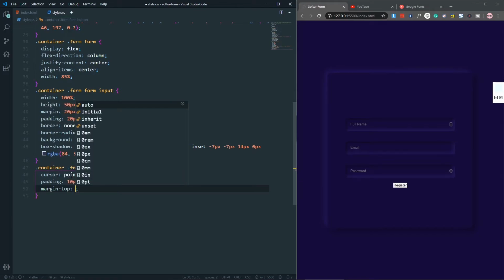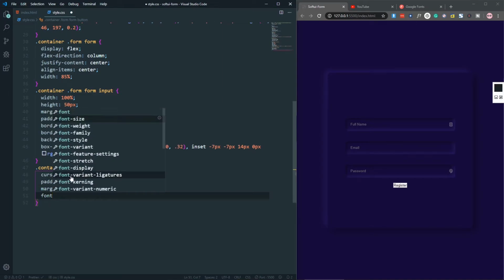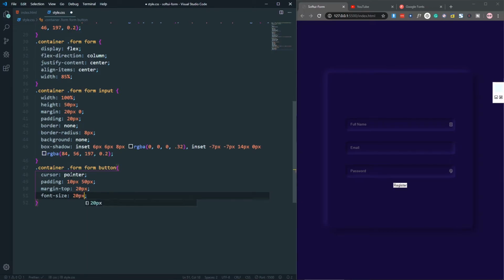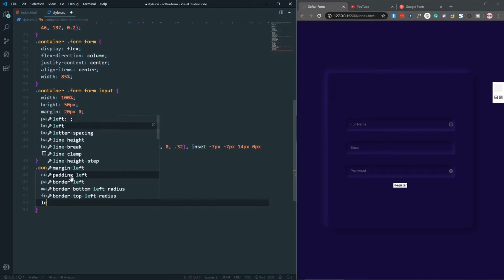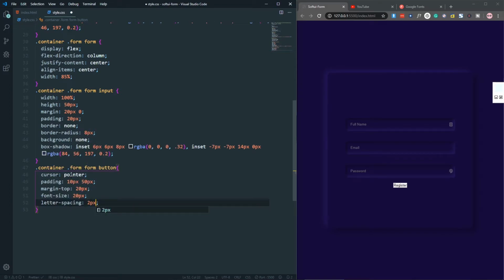We need some room at the top, so 20 pixel. Font size will be about 20 pixel also, and let's say letter spacing will be about 2 pixel, and border will be none.